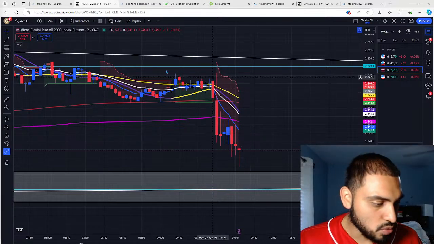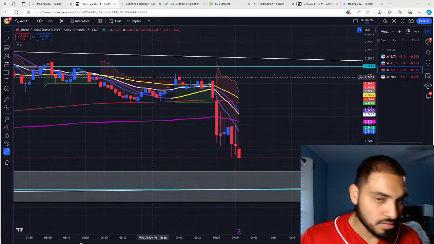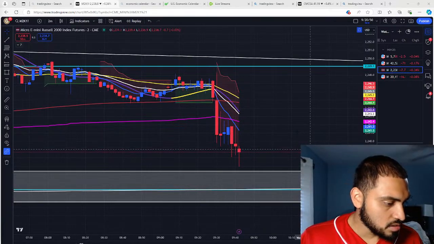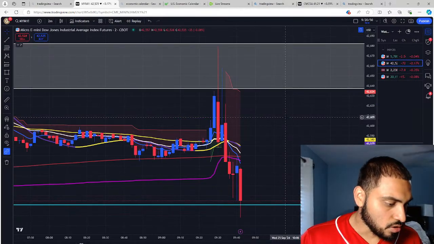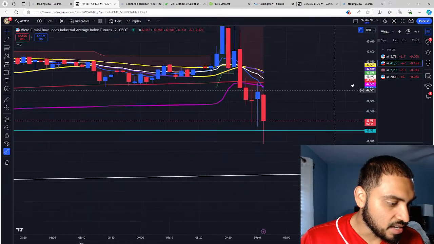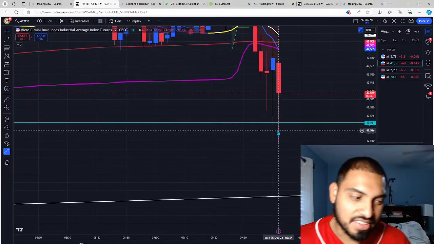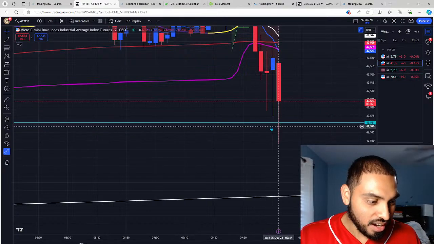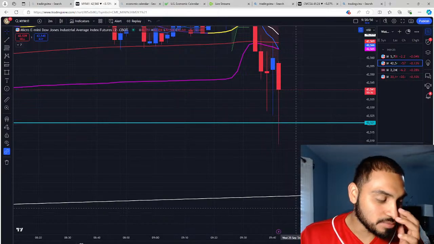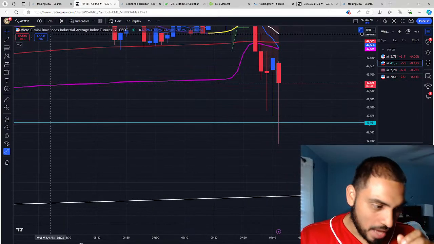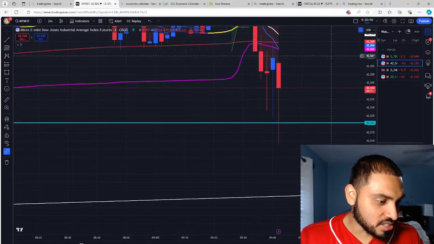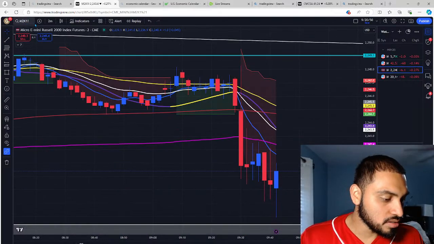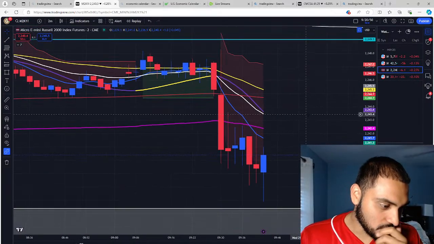It looks like the Russell might be doing the same thing. Let's come back to the Russell. What's going on? So the Russell is coming off, and look at that reaction. I just guessed on this level right here. I just guessed. And then look at that price reaction on that level. Okay, I see you. Nice price reaction. But I think I want to stick to the Russell though. It looks a little bit nicer.